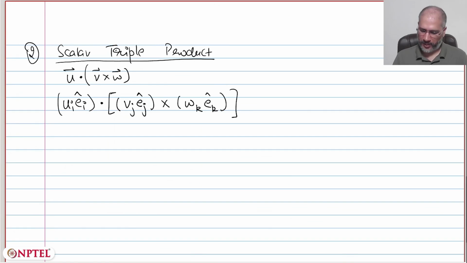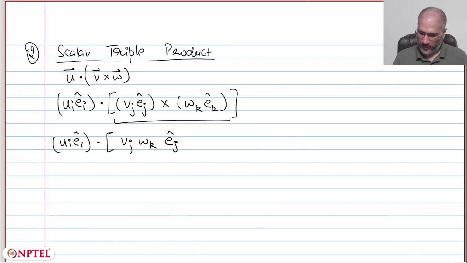Now this is where I'll demonstrate to you the power of indicial notation. Now the first thing we'll do is we will evaluate this expression. So ui ei passes as it is. There's nothing we are doing to it. And then vj and wk are scalar components, so they are moved to the left. Now we have ej crossed with an ek. Now using the permutation symbol for defining the cross product between 2 unit vectors ej and ek, let's define a new index q, eq.